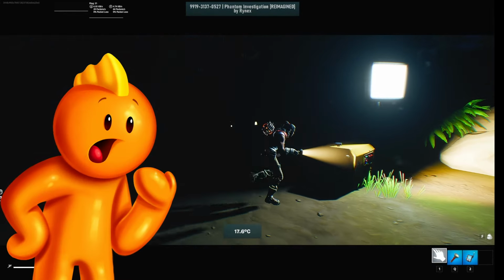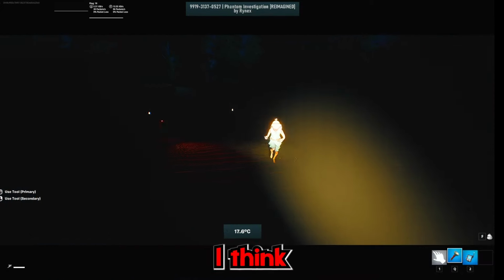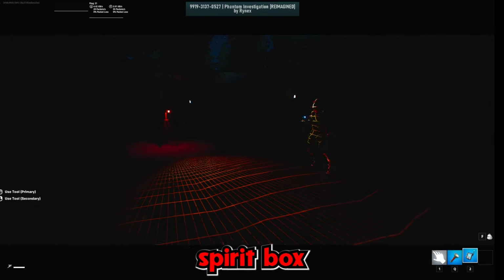You got spirit box already? I don't know. It's like turning red each time. So I don't know why. Is it over here? Wait, I think when it turns red, I think it works. Yeah, I think spirit box is done.